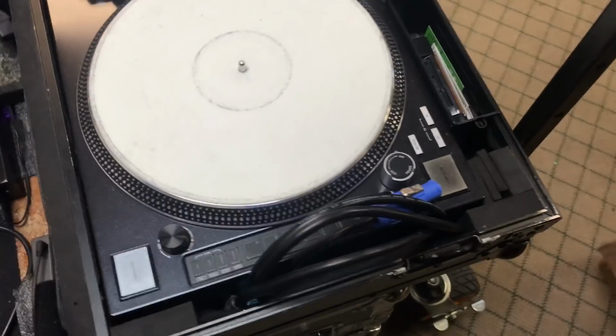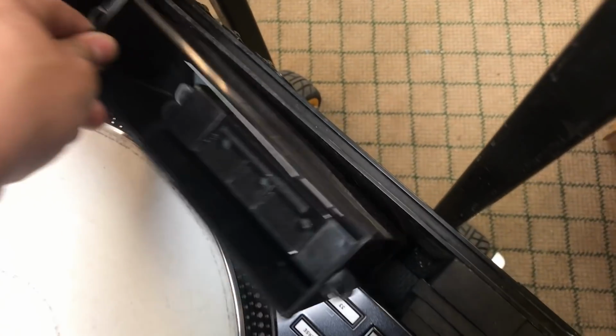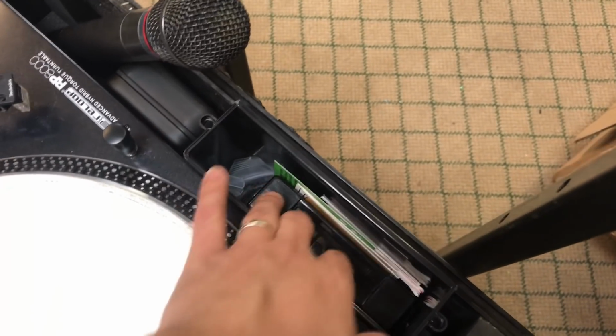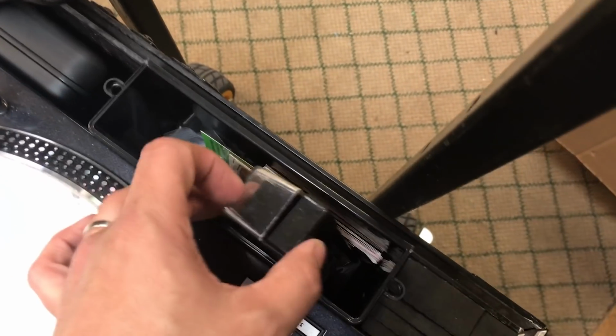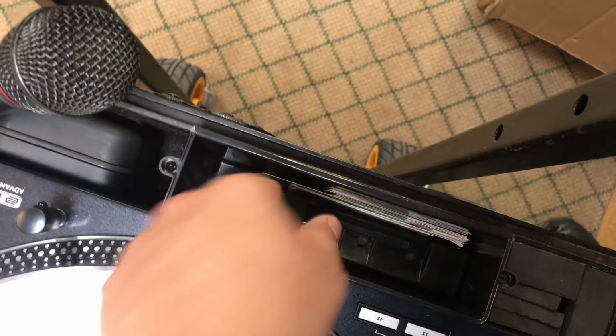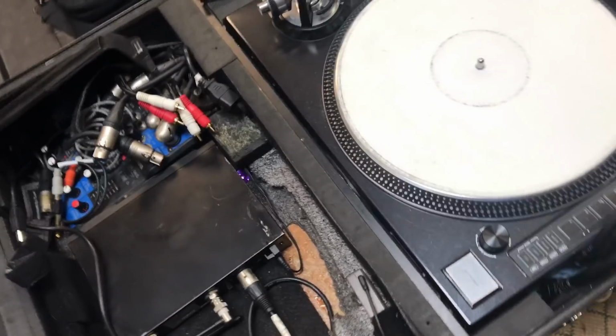Nothing fancy underneath here at all, except I do have just this little pocket thing. I can't remember where the heck I got this from, but that just holds some of the stuff that I need. I've got my cleaning kit. I've got a spare cable for my Ultimate Ears. Here's my Ultimate Ears, by the way. My microphone, it's my Audio-Technica 3000. That's my baby right there.